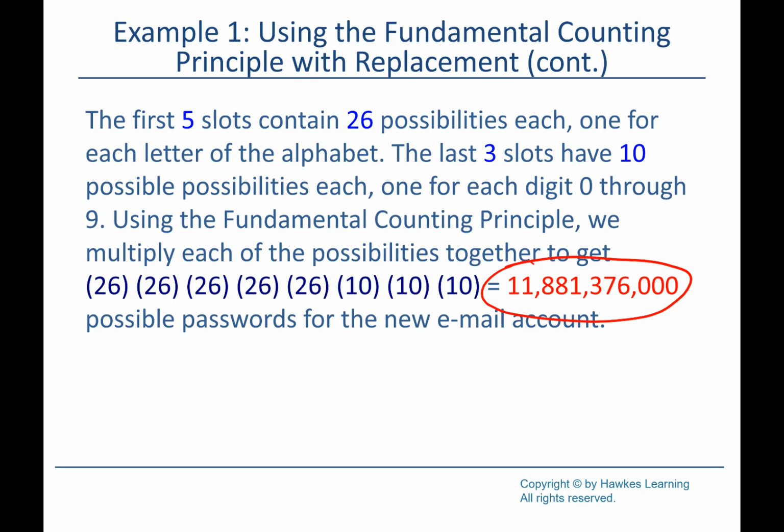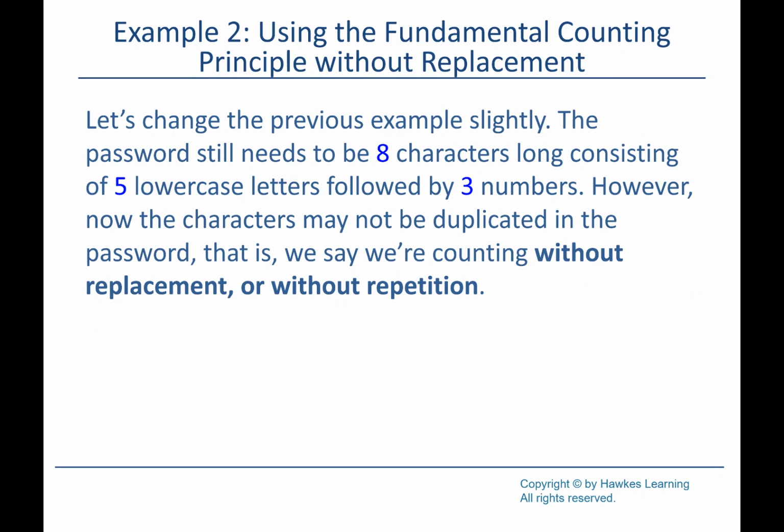All right, questions so far? All right, let's look at the next one. The same idea, we still need 5 lowercase letters and then 3 numbers, but this time we're not going to allow replacement, so that means once we use a character, we can't use it again. So this one works out a little bit differently.